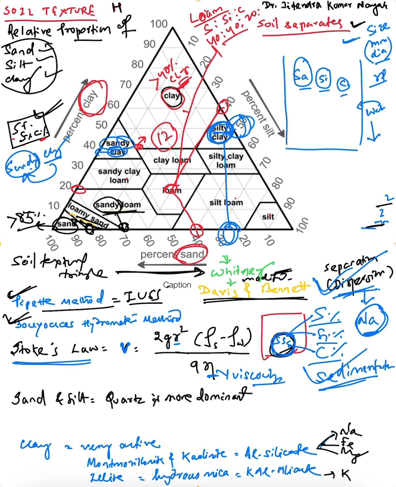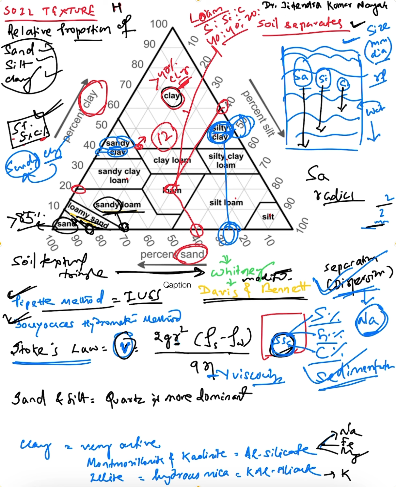So in our case, this is how the velocity or downward movement works, as you know it will settle down after some time. Water is present inside the beaker, and you have different types of particles. After some time the sand particles will settle down, then silt, and at last clay. Why? Because the velocity is higher if the radius is larger. The radius is largest for sand particles, then silt particles, then clay particles.